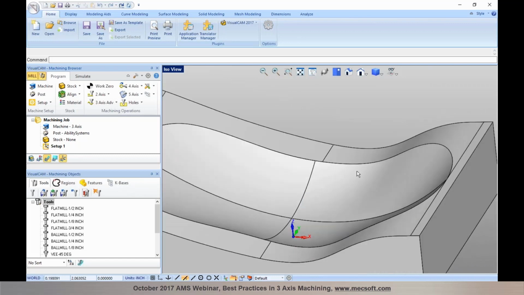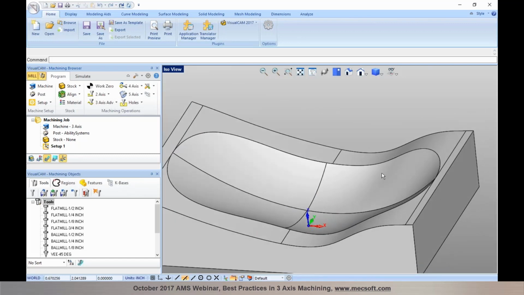So the first step when you're working in Visual CAD/CAM is, as you load the part, you want to check your part faceting tolerance to see if you imported it at a good tolerance, tight enough for the accuracy and the surface finish that you're looking to accomplish on the part that you're looking to machine.